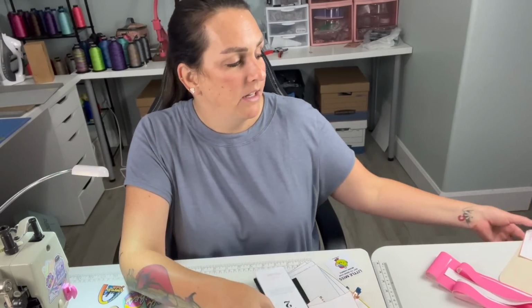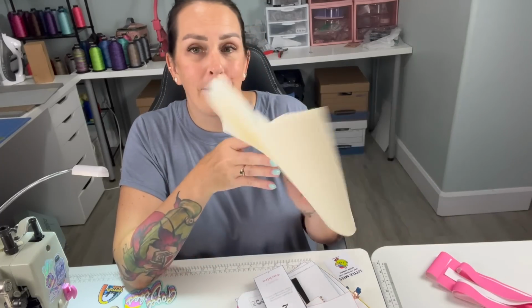And then all of my exteriors will have Decovil Light out of the seam allowances. She does have those stabilizer pieces in the pattern, which is so helpful. I will be putting on my main front and back panel ones after we piece it, because there's quite a few little cute pieces that we need to do. So I will do that in the process of making the bag.